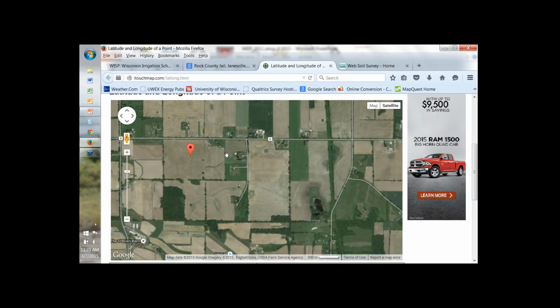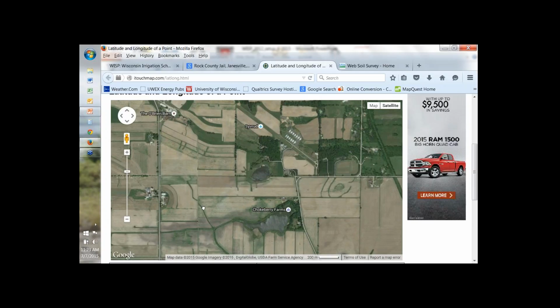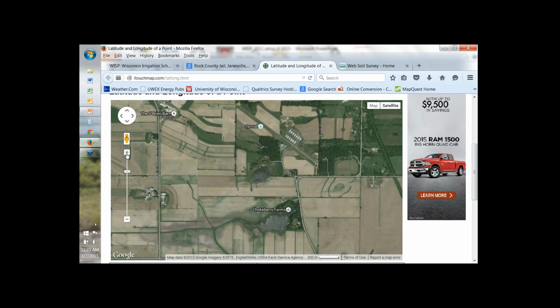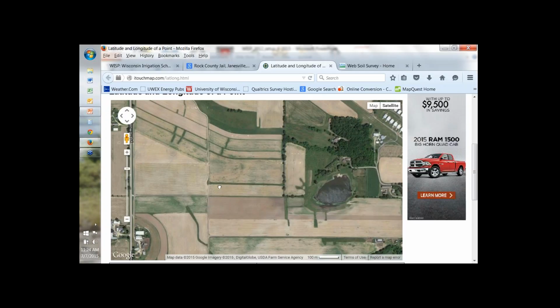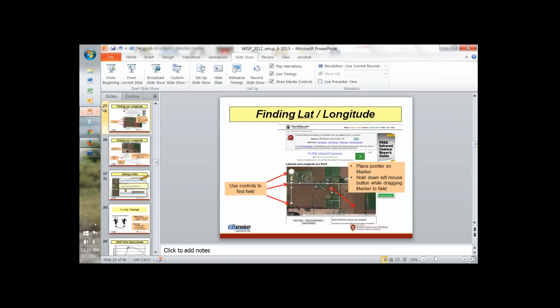So if I found the field was in a different spot, I could drag it and come down to another spot. Nope, let's go plus, not minus. And I could zoom into a different field, for example. So just an example.